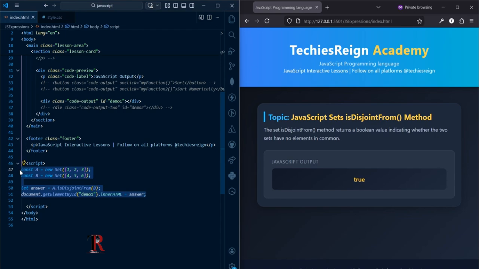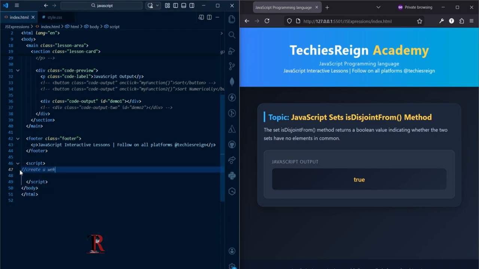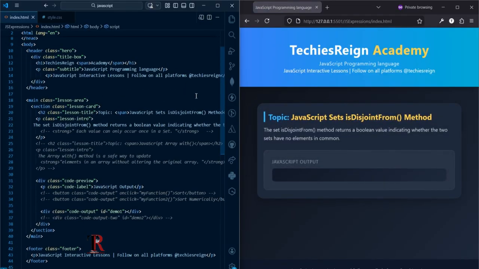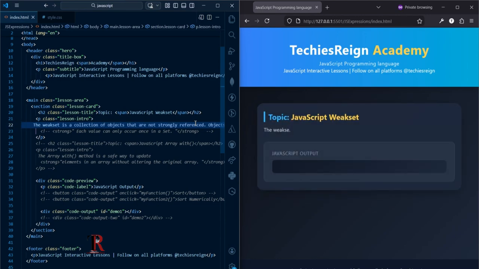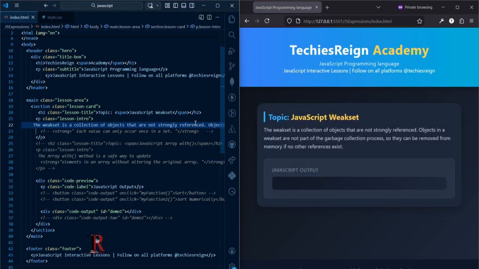Now, create a weak set. The weak set is a collection of objects that are not strongly referenced.